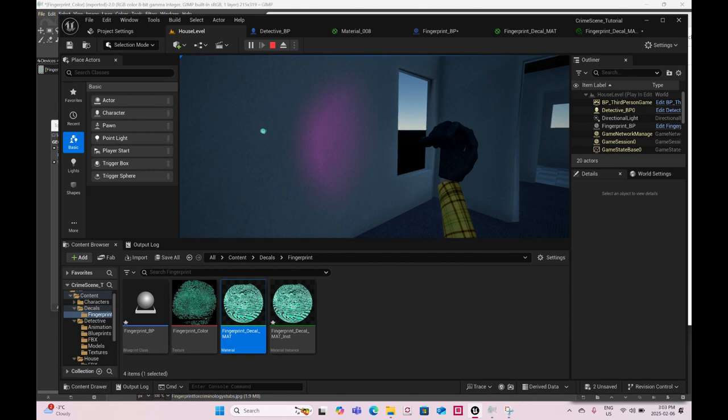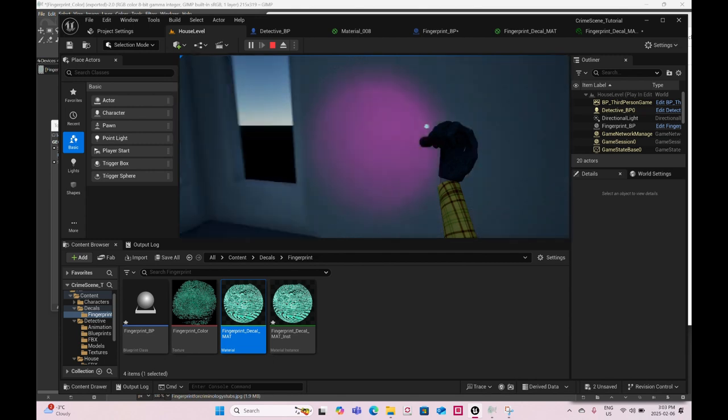But it doesn't do anything when I rotate away, so I need to fix that.